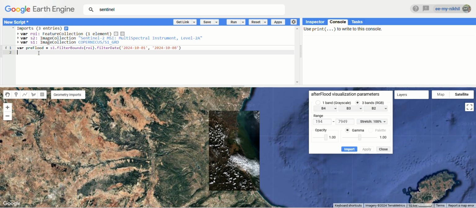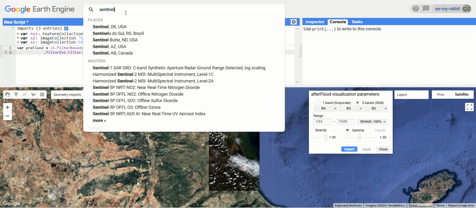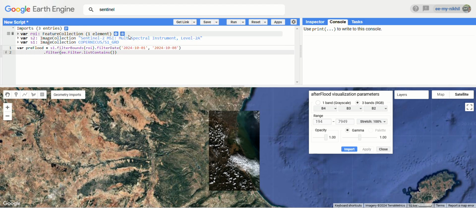In addition to this, we should also have some additional filters for the SAR data. Let's start with the dot filter function, and we are using ee dot filter list contains function in order to filter our transmit polarization technique.